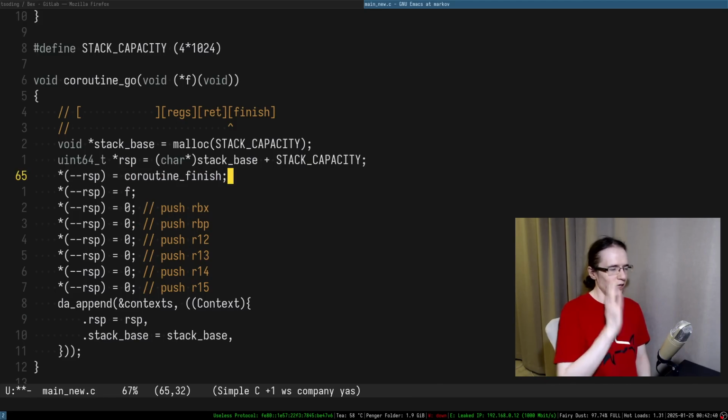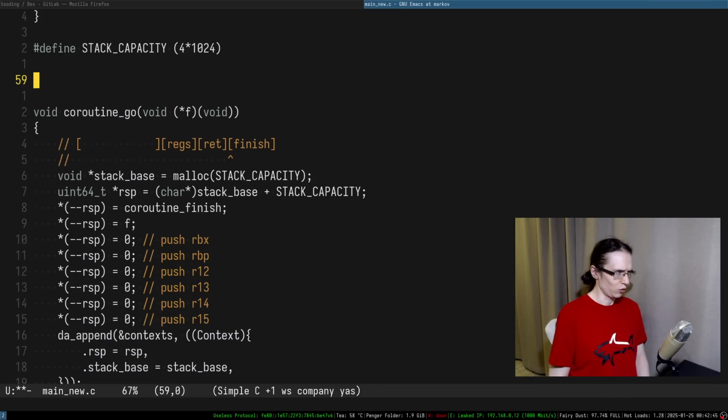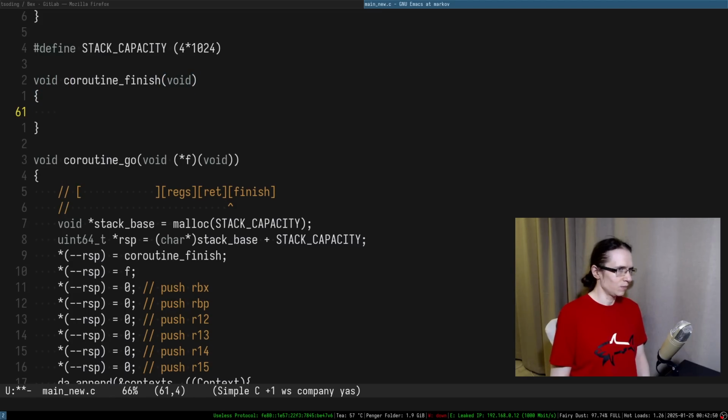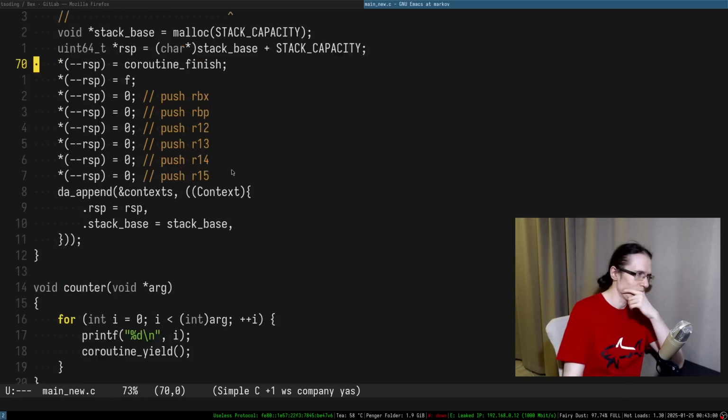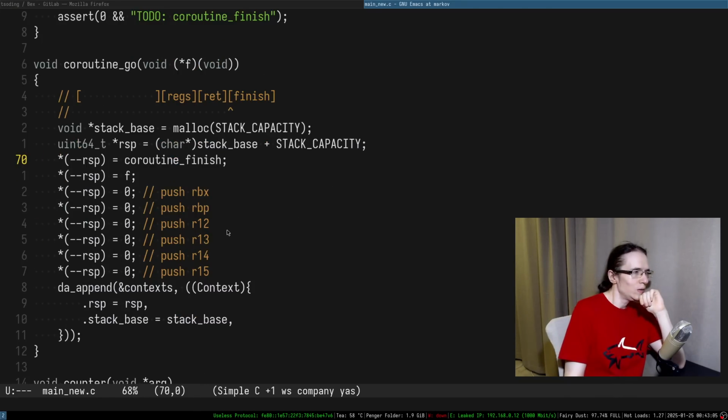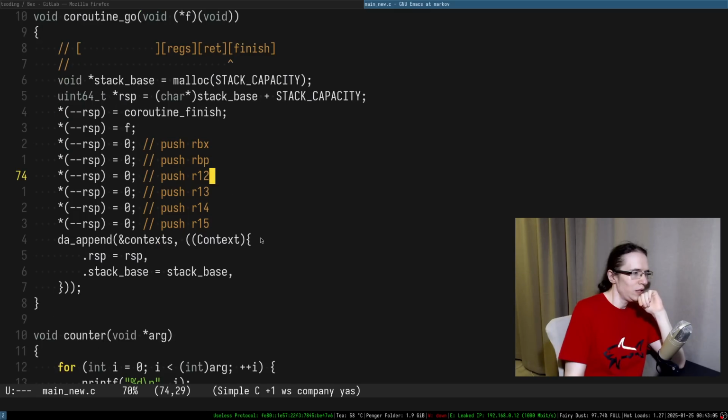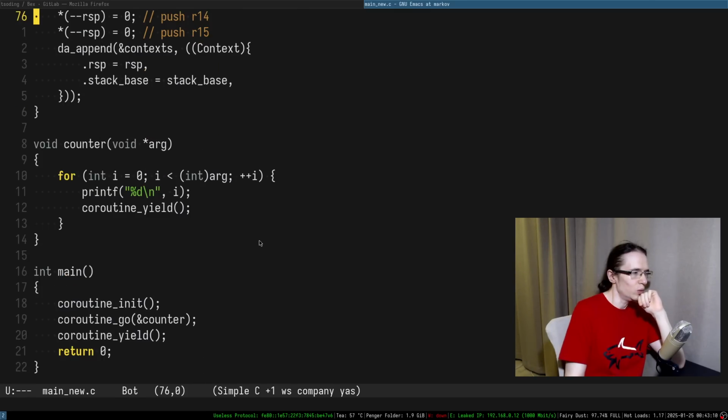Then the current coroutine can be removed from the context. Let's put this stuff in here. And in here, I suppose we can just do assert 0, to do coroutine finish, something like that. Okay, I guess that may work.